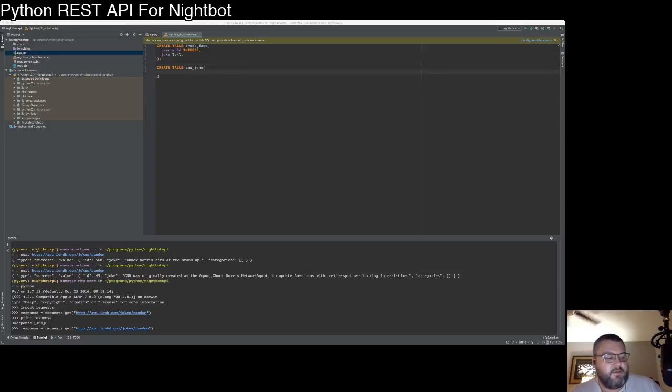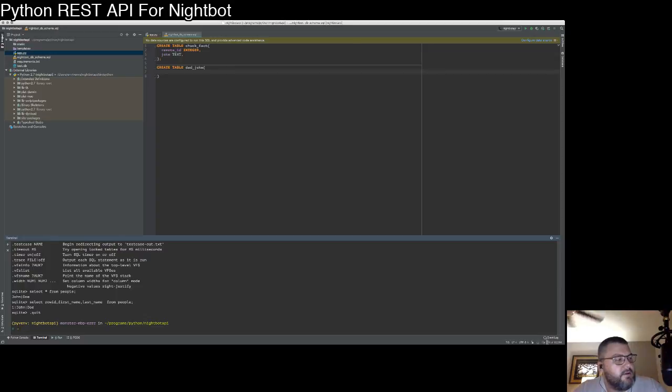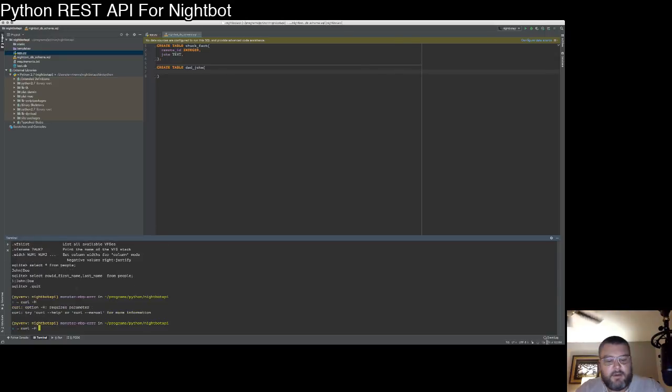So let's see what that request looks like. We're going to .quit and escape that file, and let's do a curl. I believe it's capital H. Header, Accept: application/JSON, and what is the URL?